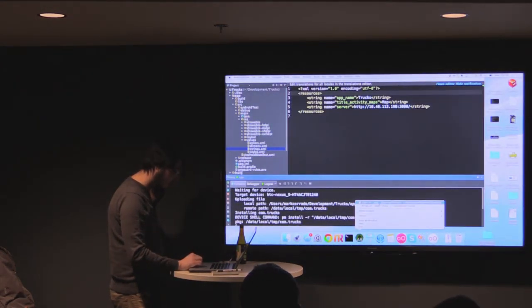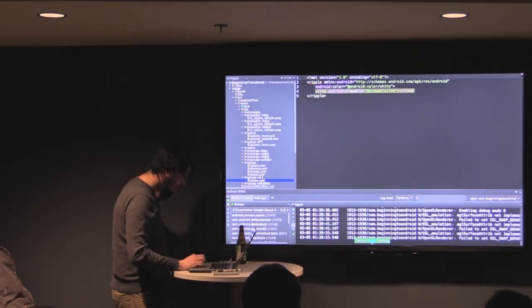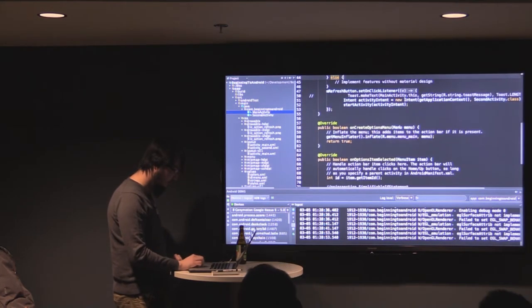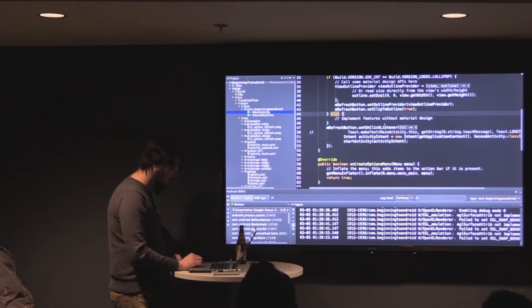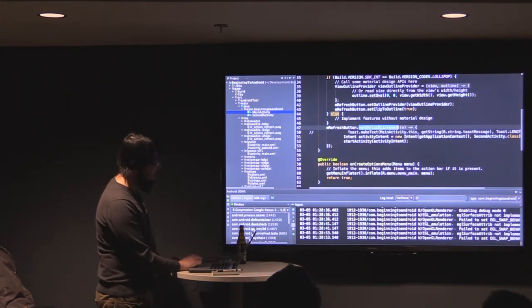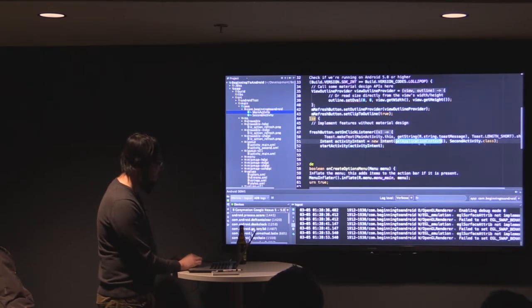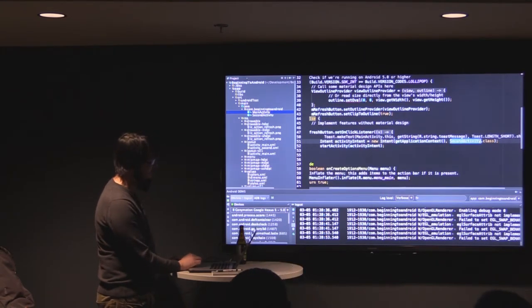A quick example of that is in here. So in this on-click listener, I remove my toast, and you say, oh, I want to make an intent. And you get the context again. You specify where you want it to go. You start an activity. You call that.